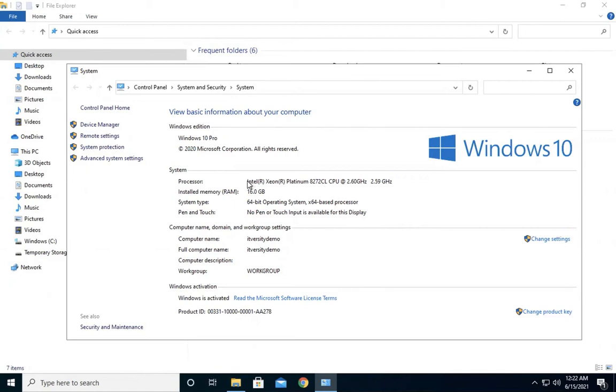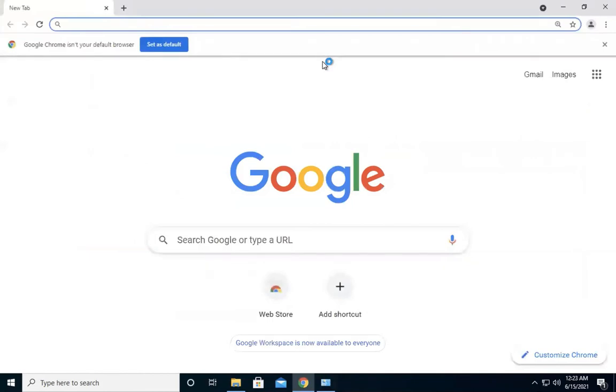Let me actually Google on this so that you understand what I'm talking about here. It is nothing but Intel Xeon Platinum 8272CL CPU. Let me open my Chrome and then let me type there.